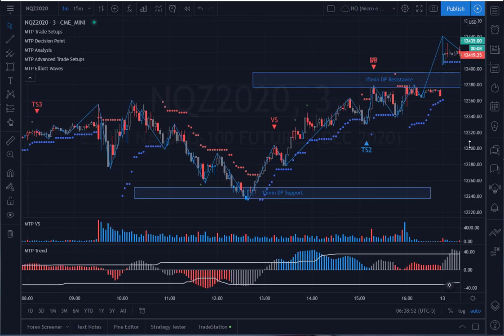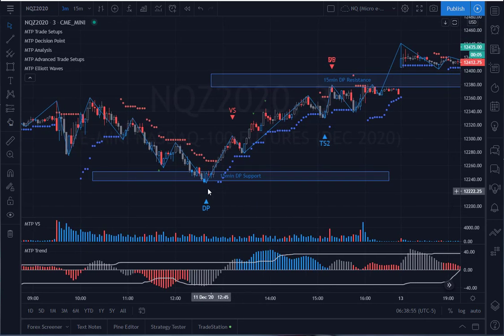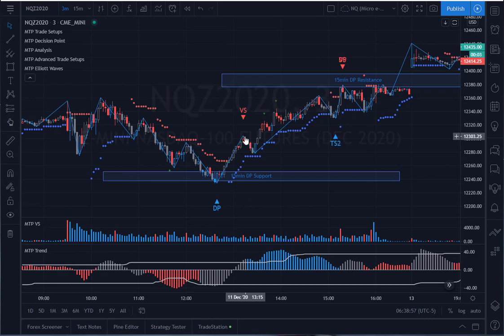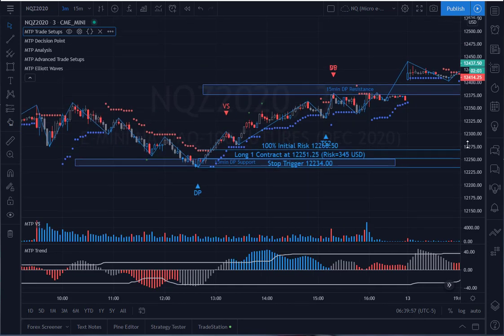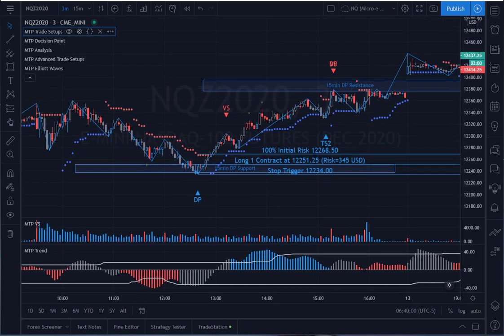So when we actually place an analysis on the low here, rather than coming out at the first target, we could perhaps look to come out at a bit higher target, perhaps around 12. What's the price there? It's at 12,377. Oops, it's gone a bit high there. So rather than coming out at the first target there, you may want to run the trade up into the 15-minute resistance to increase your profits a little bit more.